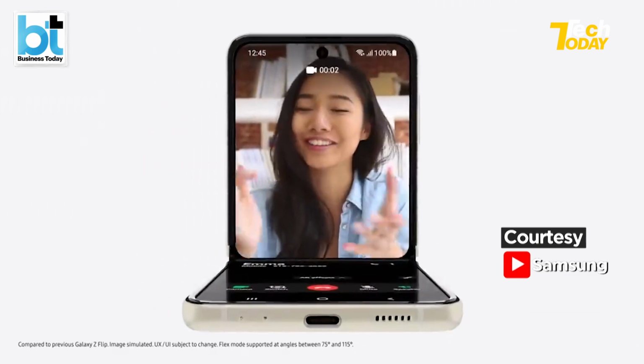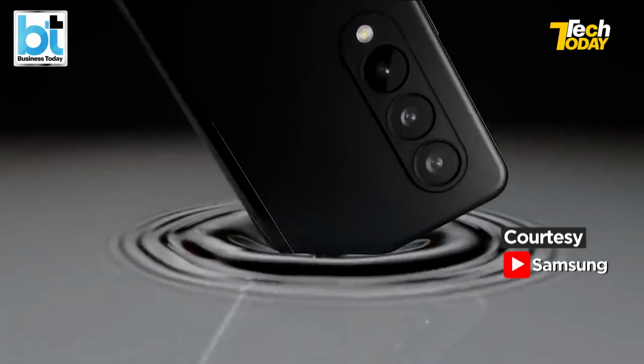If more compact clamshell phones are your thing, then the Flip 4 sounds quite like a good option for you to wait for. Again, faster performance, a better camera might just do the trick here. Also, if Samsung utilizes the external display more efficiently this time around, we won't be complaining.